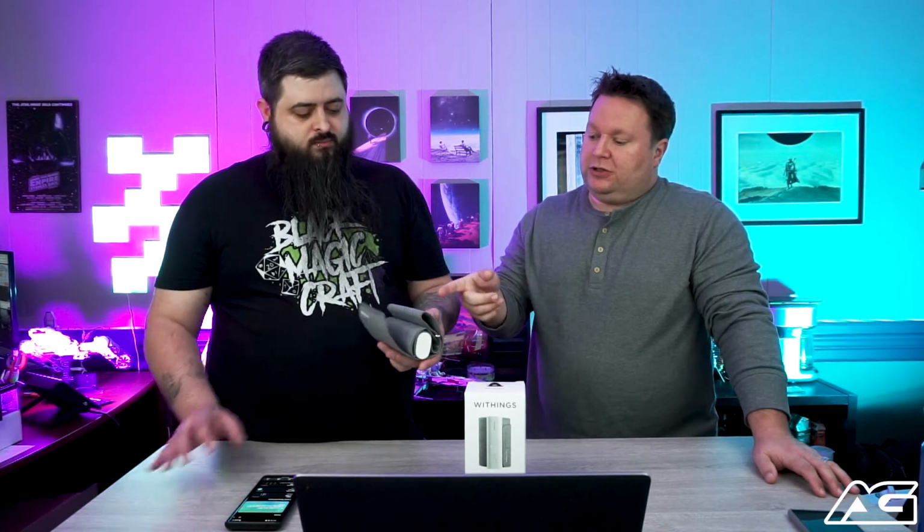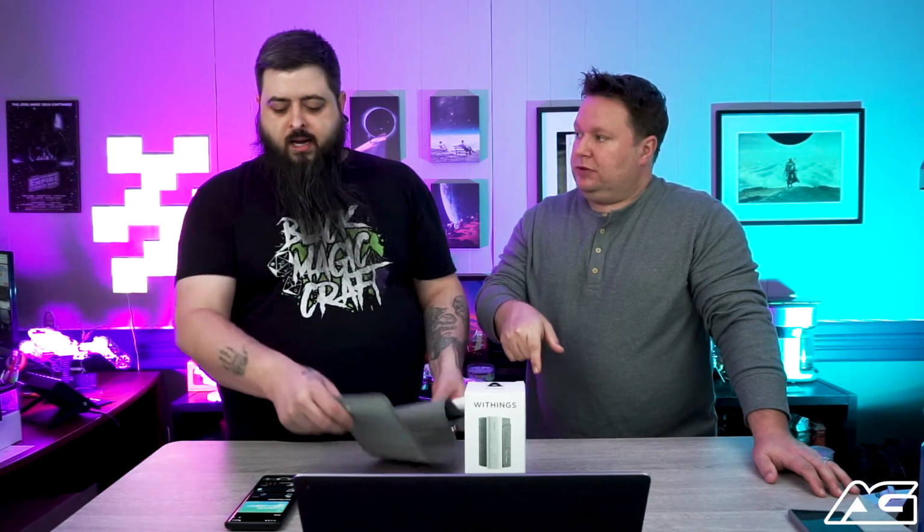Now, does it show the charge in the app? When you go into your devices, it does show the charge when it was synced. As of 2 hours ago, it's at a little under 90%. So it looks like it doesn't take that much energy to run it.